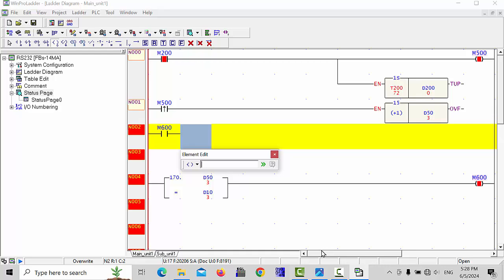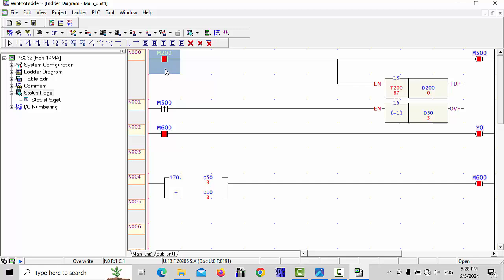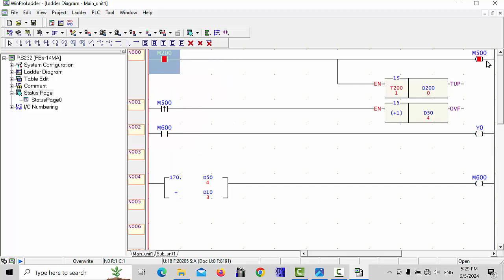For example, I take Y0. See, when my M600 is on, my Y0 is on. Now I make it off, and again off. Now see, D50 is greater than D10. If I put 4 here, after this it will be on.